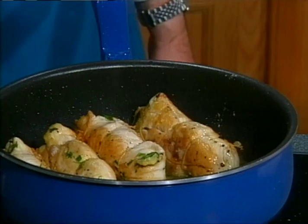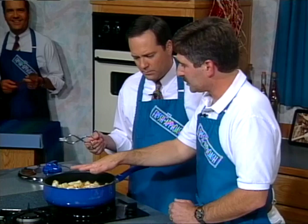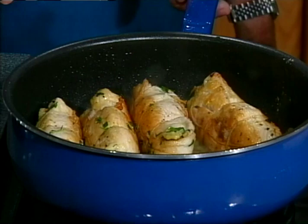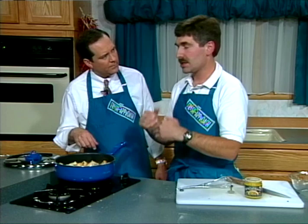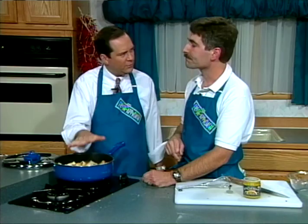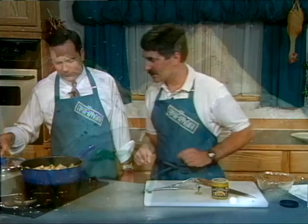How long do we normally go with this? What we want to do is bring this up to a simmer — we want to see that liquid come to a simmer. This is the next part of braising. We went from the browning stage, and now we're going to cook the chicken. Bring it to a simmer and make sure you see good steam coming off the top, then cover it up. In about 10 to 12 minutes, those will cook the chicken breasts. Let's see a little bit of steam coming off — that's just about where we want to be. What's important is that because we brought it to a simmer, it started the process, and then we won't lose that heat. We'll put the cover on, turn it down to low to medium, and let it go about 10 to 12 minutes. Keep that lid on. That'll steam them the rest of the way. We're going to take a quick break, and when we come back, the final touches and the taste test.